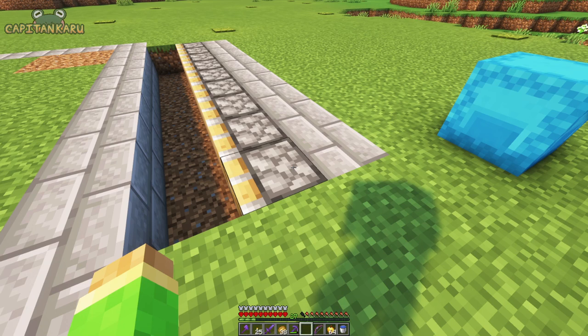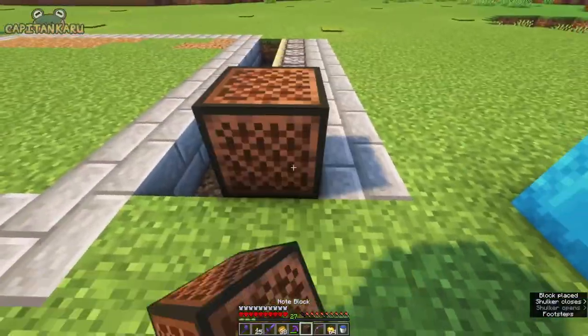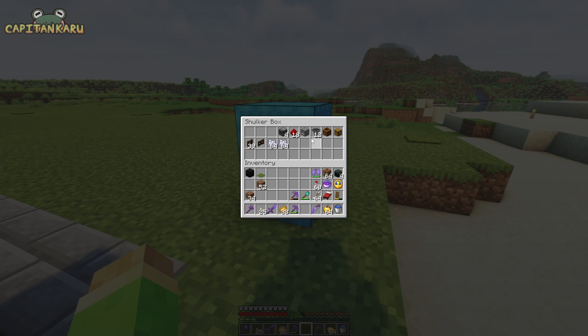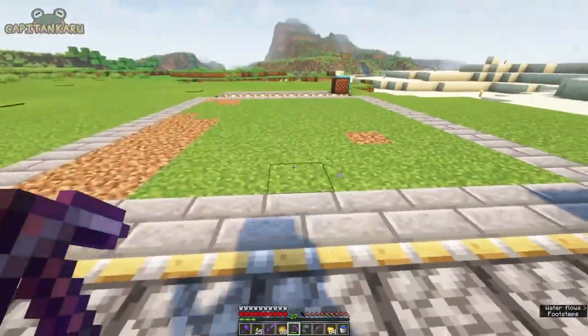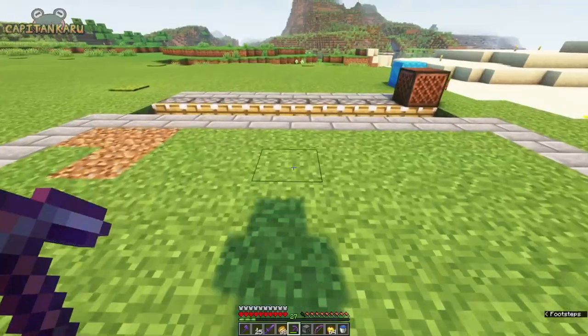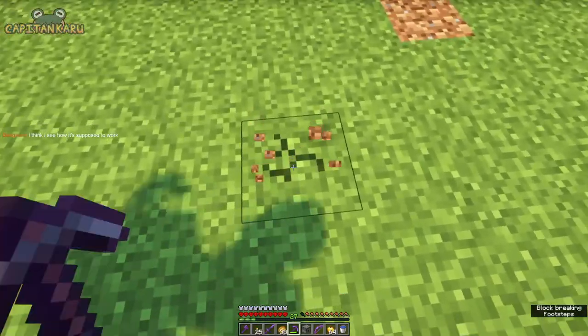I already have to look up the model because I'm already confused. All right, no, I think the note block goes here, and the other note block goes here. Okay, we're gonna do this now because it's easier. Center of the farm-ish right here. One block center. Yeah, you could probably see how it's supposed to work already.